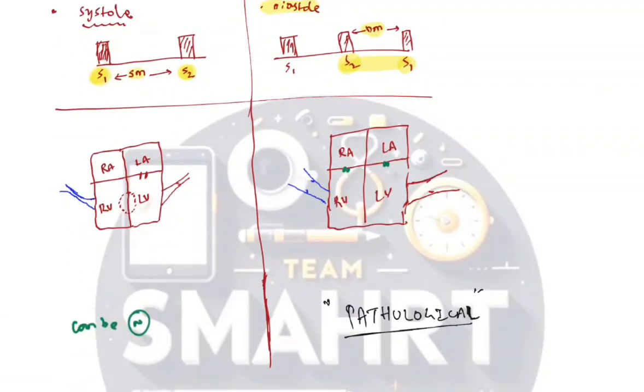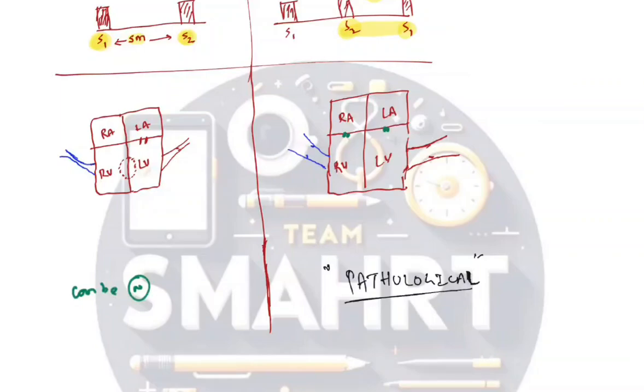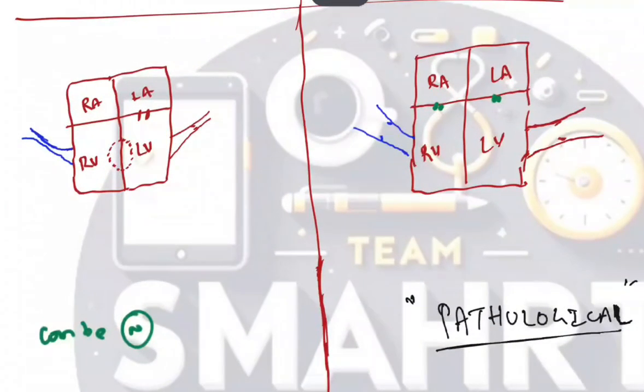Now, what are the causes? Causes of systolic murmur. In systole, the heart has to pump blood out. The ventricles should pump the blood out. So from the left ventricle, it should go into the aorta. But if there is aortic stenosis, the blood cannot go, so there is turbulence. Then if there is mitral regurgitation, whenever the left ventricle contracts, blood might go into the left atrium during systole. Again, MR is a cause.